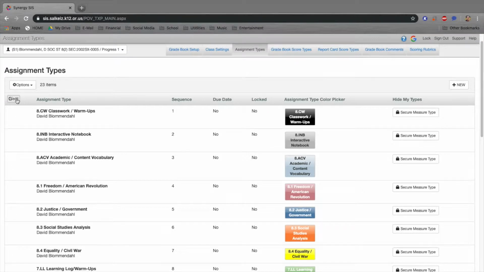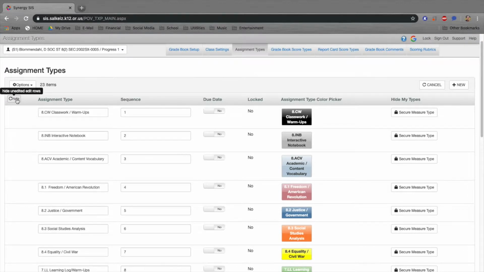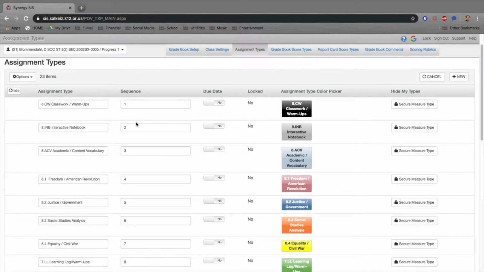If I want to do that, I'm going to go over here to Edit, and that's going to give me the ability to edit these categories and give them the names and titles that I want. Now, by sequence, it means when you go to a screen that shows your assignments, that's the order in which those are going to show up. So I have all of my 8th grade categories sequenced here at the top.